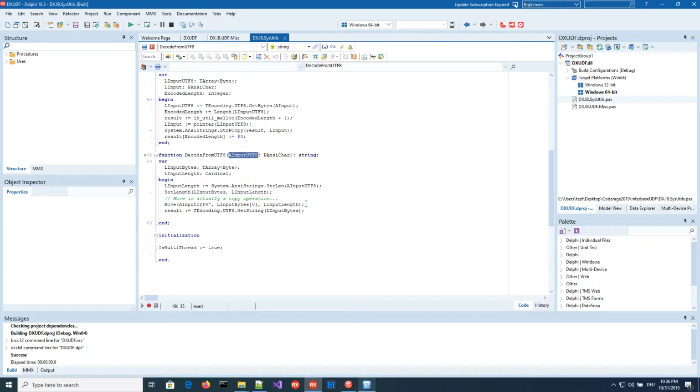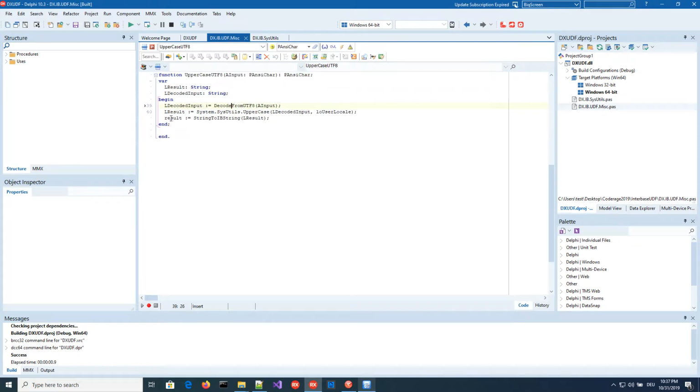Okay, so that's a copy operation, and then I can pass that array into the T encoding UTF-8 get string function, and that returns a string, a regular Delphi string, decoded from whatever there was in that UTF-8 string that Interbase handed out to us. Okay, so at this point, we have a decoded string which is readable.